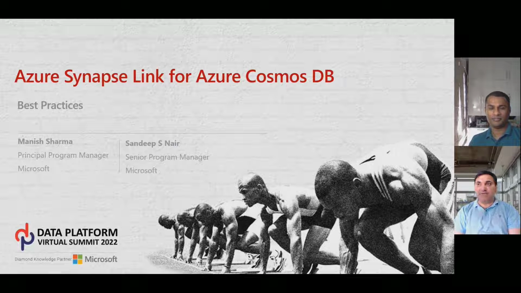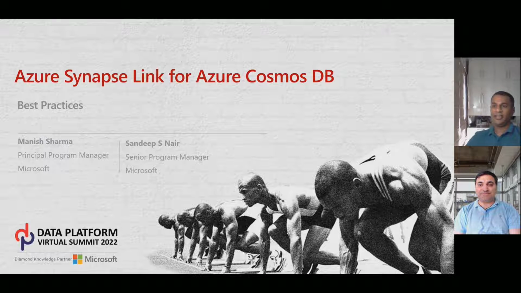My name is Manish Sharma. I'm part of the Cosmos DB engineering team. I'm working as a principal program manager. I have Sandeep with me. Hi, folks. I'm a Senior Program Manager from the Cosmos DB team, and I work with the Cosmos DB engineering team. Thank you. Hey, Sandeep.